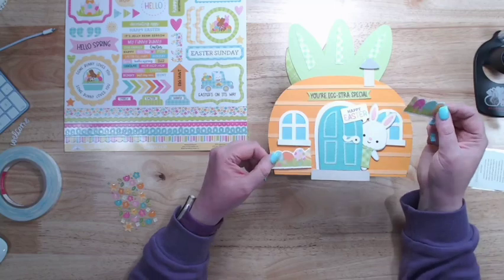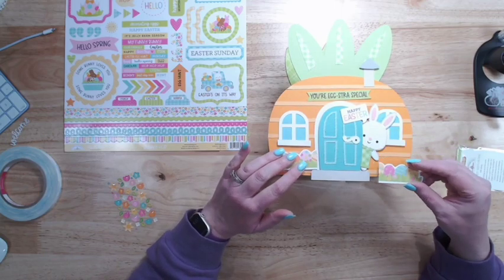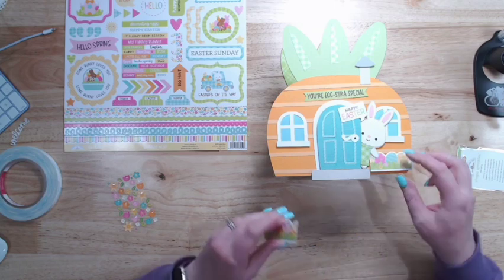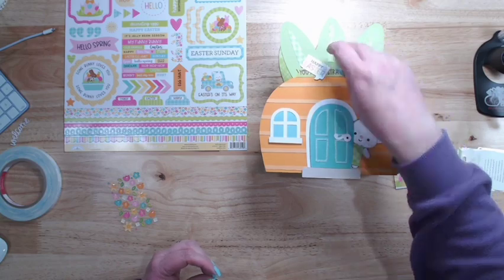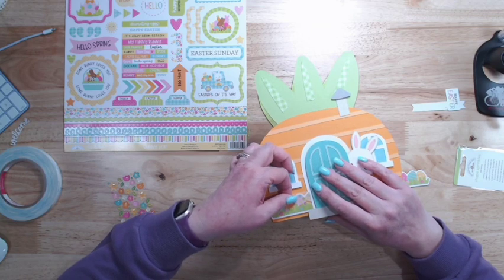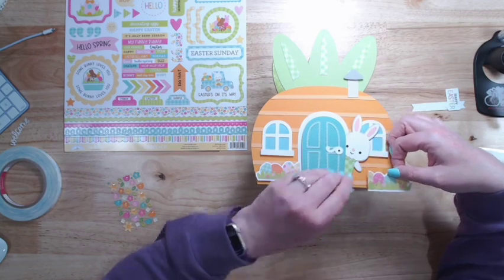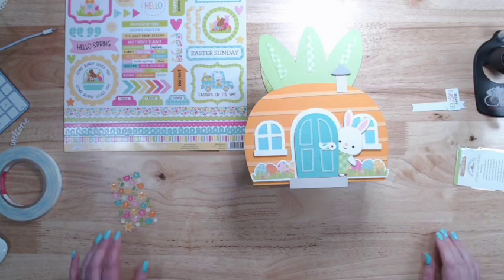Okay, so I took the little egg border strip out of the Chit Chat and I cut it in half. I'm going to just stick that on here like so. I am popping that up. And then I pulled these two pieces also out of the Chit Chat. Line that up about there. And then same thing on the other side with the other half. Turn this little arm up out of the way just a hair though. Okay. So we've got that.